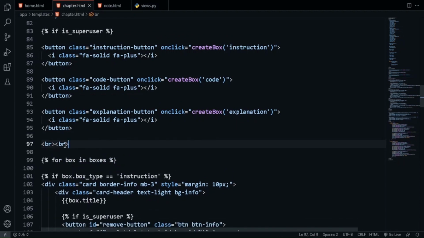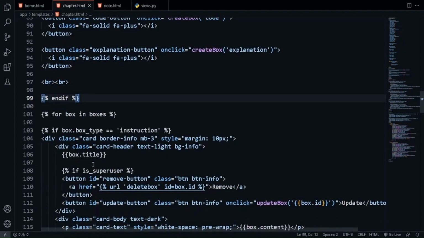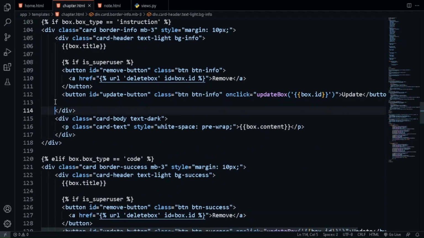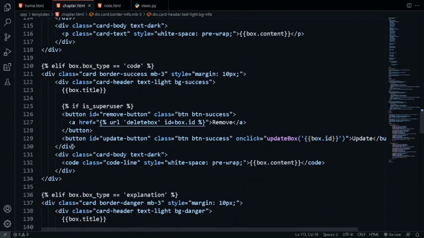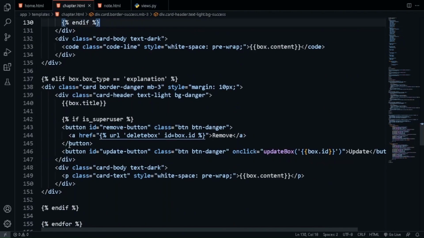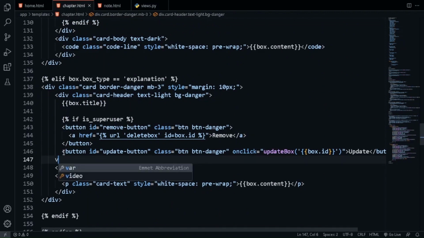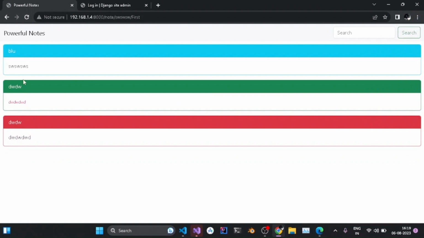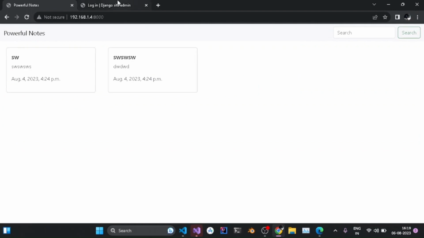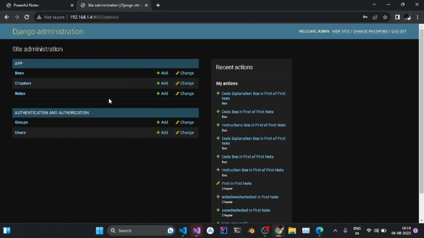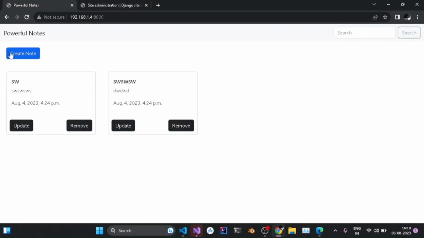Okay, if I put it in here, and where is the button ending? It's ending in here, and then in here it's ending, and also in here. Now let's refresh, and now nothing is shown. Now let us try to log in and see if anything is shown. I will just log in with the same username and password that we created the admin with, and then refresh, and we can see all the buttons.